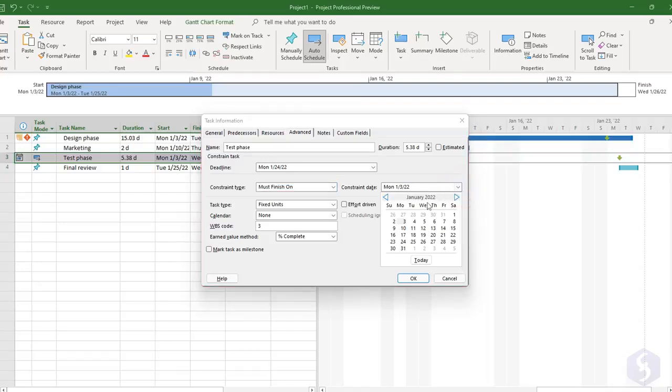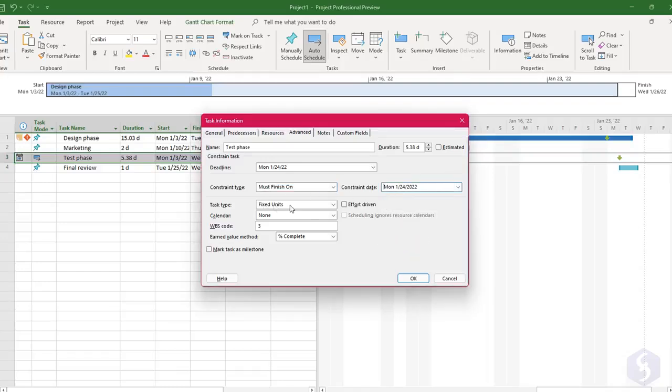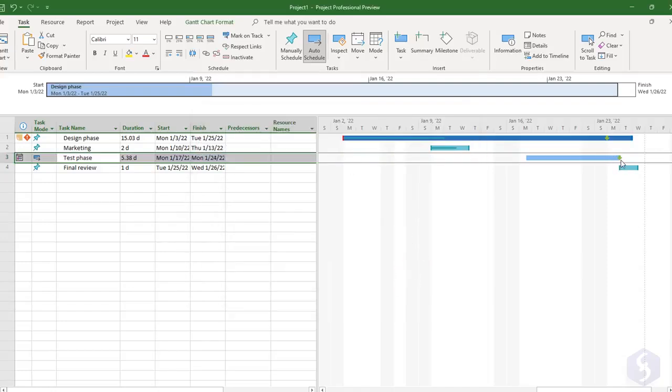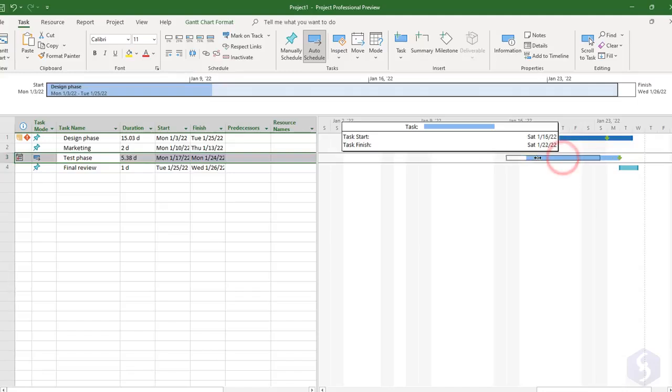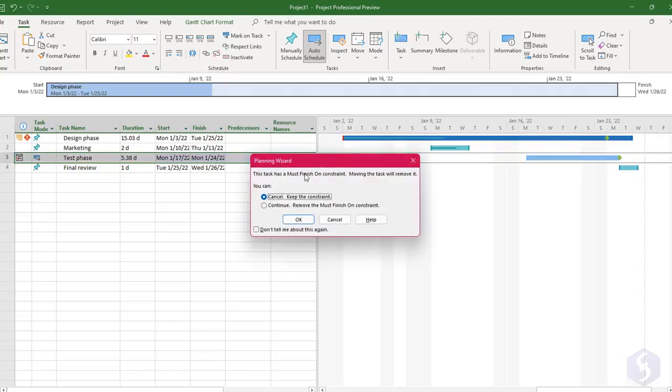You can manage the task in order to finish it as soon as possible or not earlier or later than any date. You can still move and edit auto-schedule tasks as you want. If you do not respect any constraint, Project will show warnings with possible options.